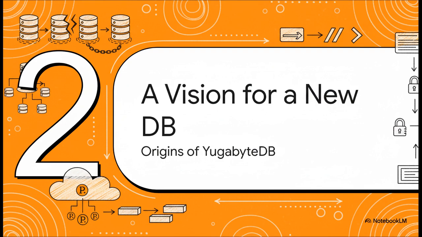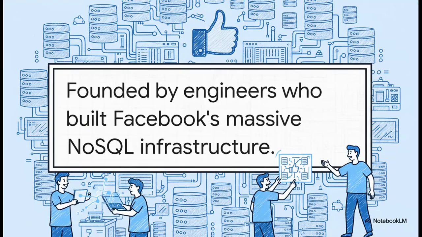A group of engineers who had lived and breathed this problem, day in and day out, decided, you know what, we're going to build a solution from scratch. And listen, we're not talking about just any engineers here. The founders of YugabyteDB came directly from Facebook. These were the folks who were actually building and running the gigantic NoSQL systems that power the social network. So if anyone understood the pain of trying to get consistency at a truly global scale, it was them.